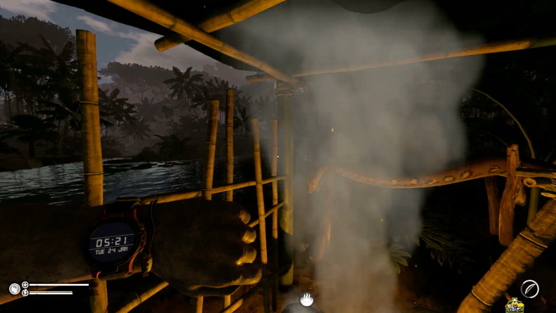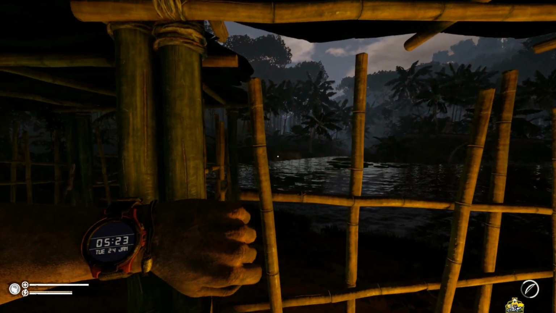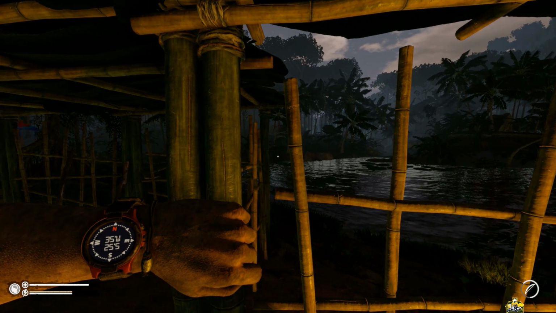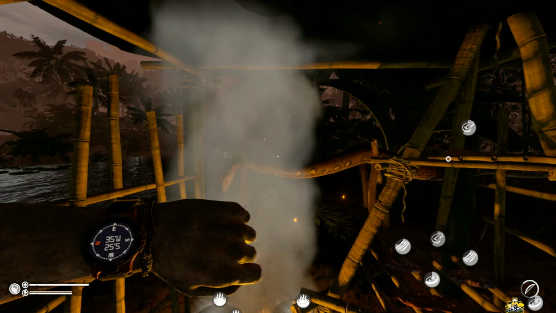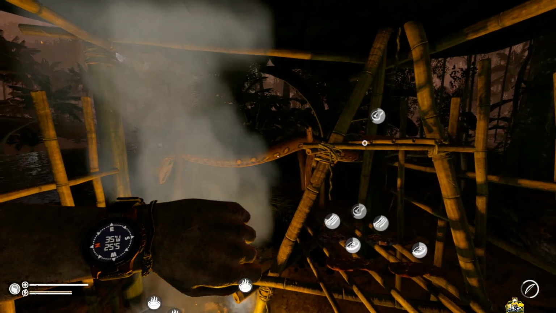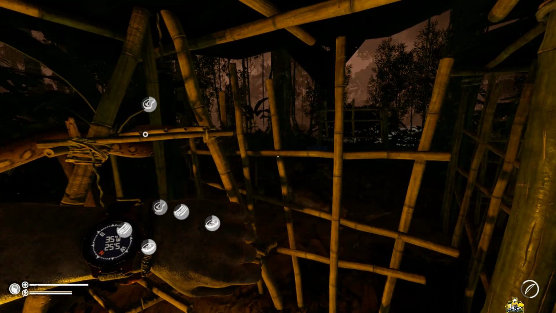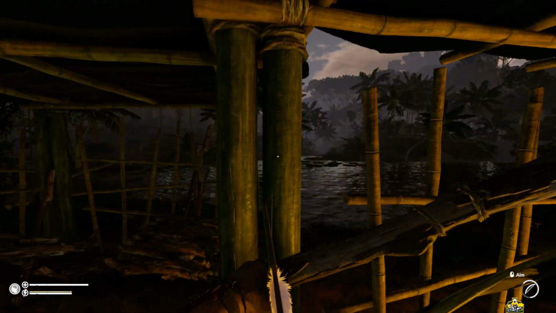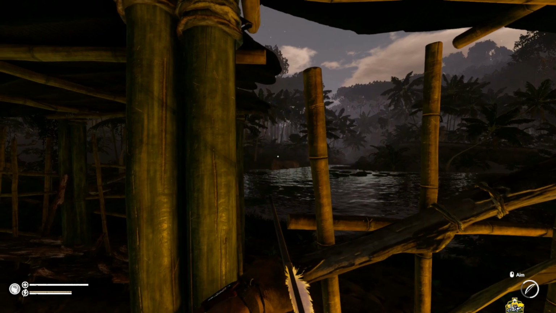Today we'll be exploring the majority of the new map area that was released in the water update. I'm currently set up at Anaconda Island, which is 35 west, 25 south. So we'll be traveling north to west to see if there's anything worthwhile.